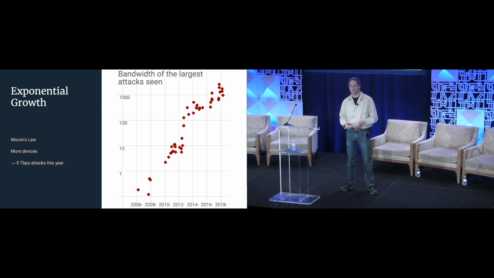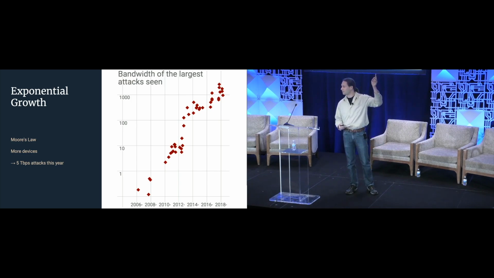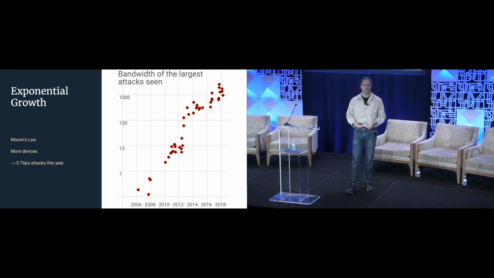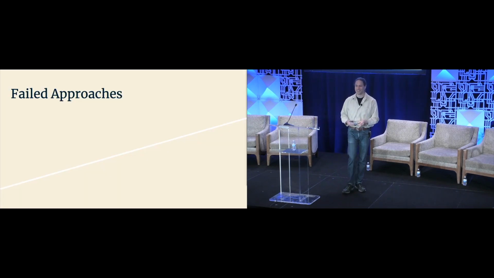When I mention this to my company's leadership, they say, OK, well, what if that's just your prediction of average? What if it's above average? What if it's 10 terabits? Right? So you sort of think about it. Who here is prepared for a 10 terabit attack? You have 10 T of spare capacity. OK, I see one hand. Only one? Two. OK. 2 hands. Great. What are the rest of you planning to do? Maybe this is a problem. OK. So that's sort of the motivation for this talk.